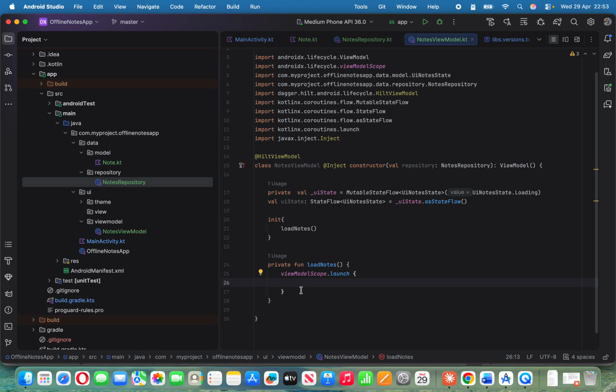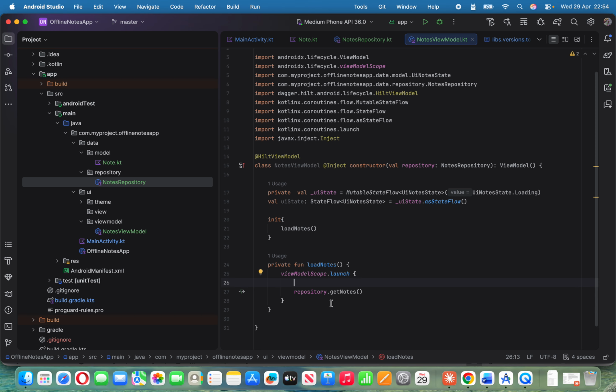We just fire it and forget it. Whenever the results are ready, we can use the results. So inside this, we are going to call this one. Now we don't have any issue, and whatever we are getting is going to be assigned to the uiState.